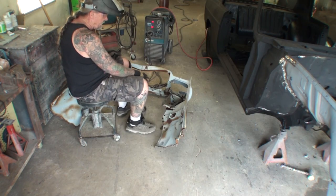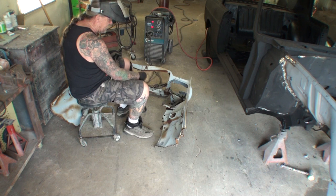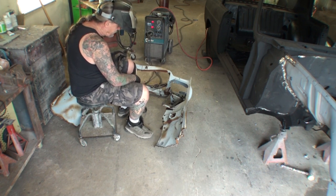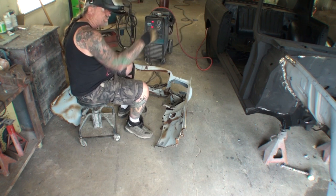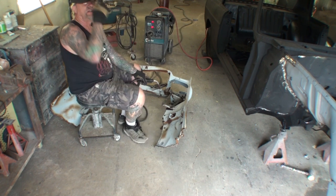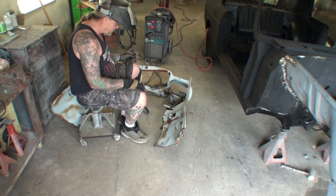And then all I'm doing is just tack welding those on there, because I have to remove them once I take that bracket off. And then once I spot weld them into the inner fender well in there, these things are going to be coming off, so we're not going to even keep those.